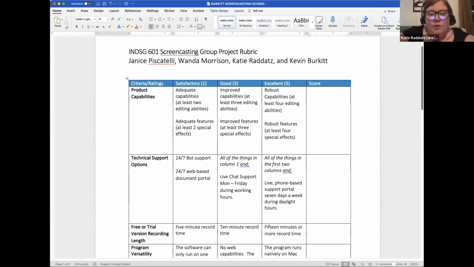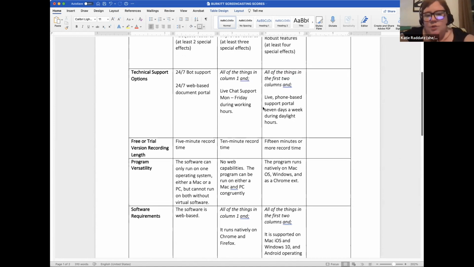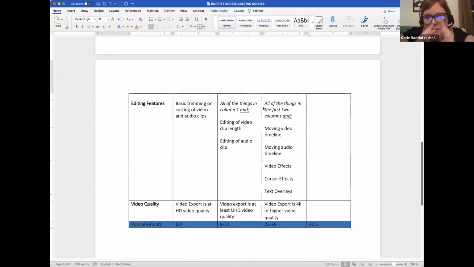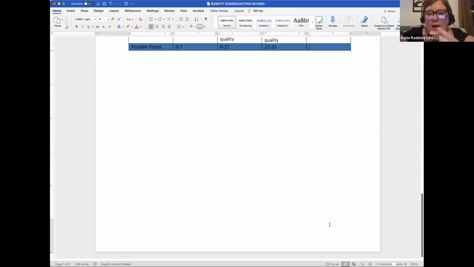So if you look at the screen, you can see our rubric has multiple criteria like product capabilities, the length of recording, the versatility of the program, software requirements, and editing features, and then the output. And we scored each of our tools either satisfactory, good, or excellent.